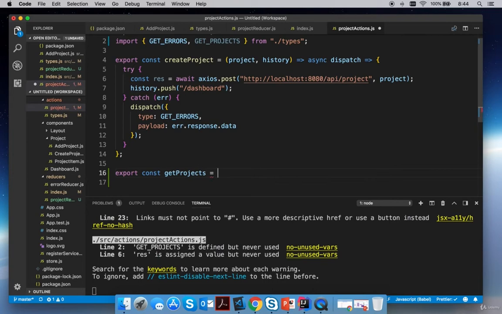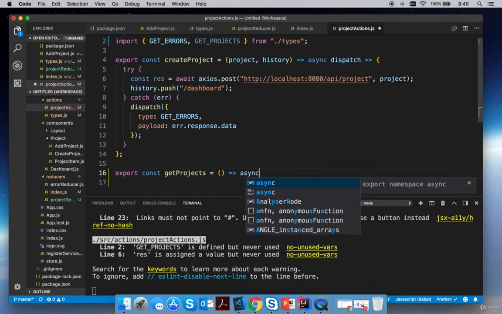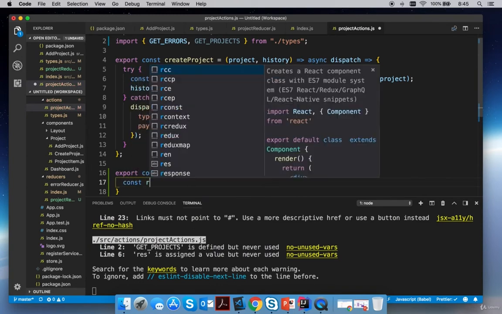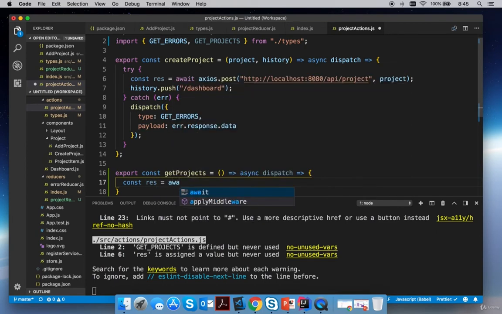This arrow function doesn't take any parameters, and I'm not going to make this mistake again, we need this syntax like this, and then async dispatch, and then we put the curly braces there. Then we do const res = await. Remember, we're using async await.